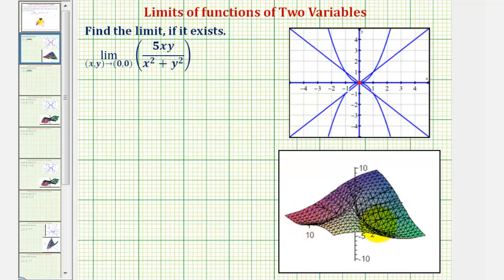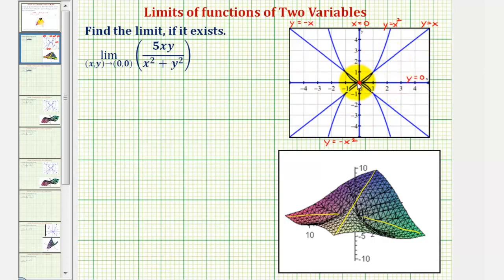By analyzing the graph, notice how it does appear that as we approach the origin, let's say along this path and this path, the limits may be different, which indicates this limit probably is not going to exist, but we'll have to show this by determining the limit would be different along different paths. If we don't have graphing software to analyze the surface, then we would just select paths approaching the origin, and several of the more common paths are shown here on the xy coordinate plane.